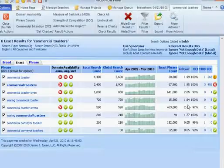OCI. OCI stands for Online Commercial Intention. And in short, that means if someone types in this phrase, commercial toaster, into Google, how much of a commercial intent statistically do they have to buy something or click something? And 100% is the highest. I like to keep for my sites my OCI high. Now, it's not the only metric I rely on, but I try and keep that high because I'd like to attract people that have a high commercial intent. I want them to at least click on something, if not buy something.